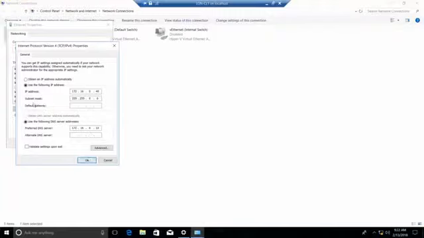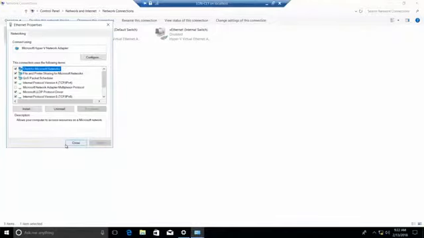172.160.10. Now what we want to do is go ahead and change that to obtain an IP automatically and obtain DNS automatically. We're going to go ahead and do OK. And then close for now. Now I'm going to leave this open because we're going to come right back to it. Now I'm going to go ahead and right click and run and CMD. And here's our command line.